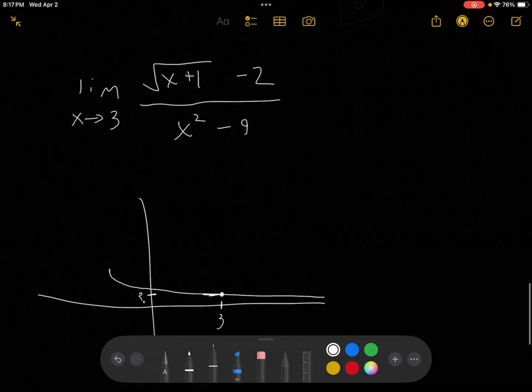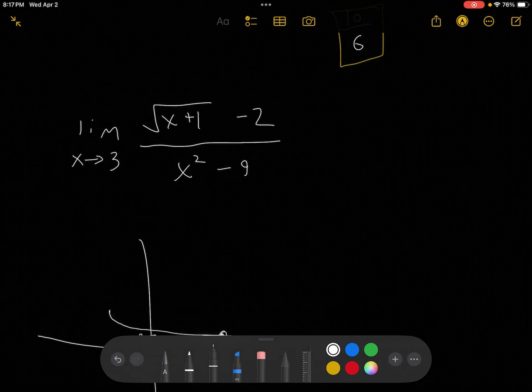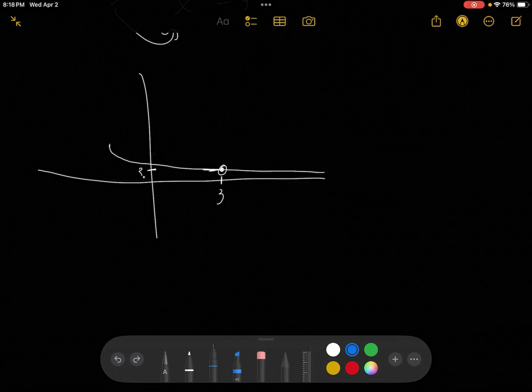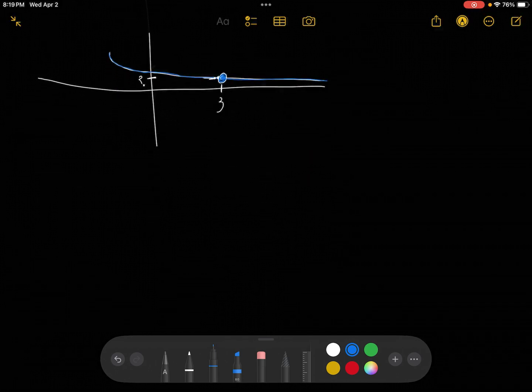However, at 3 exactly, this function is undefined, because again we have the issue where there's a 0 in the denominator. So let's take the same approach as last time of trying to create a new equation for f of x that produces the exact same outputs and is defined at the point 3. And then we know that the limit of our original function is going to be the same as this new function evaluated at the point 3. So let's try to create that new equation by manipulating our old one.